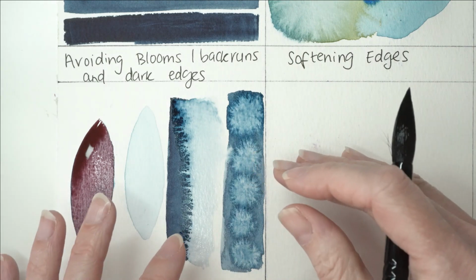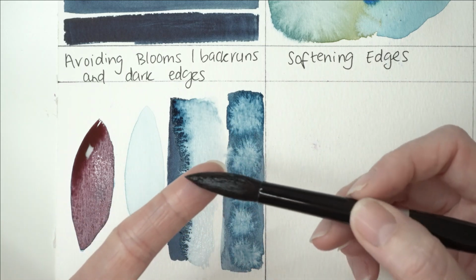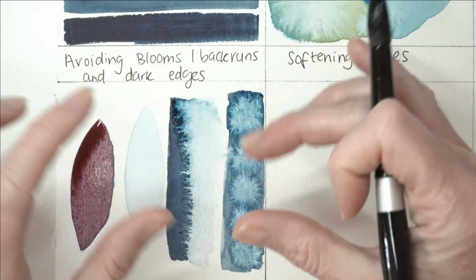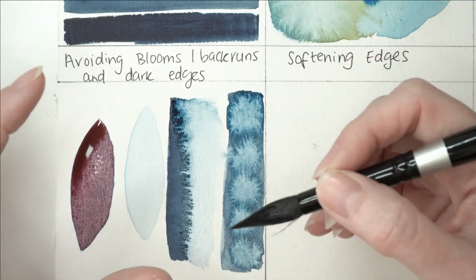I love using these, like I said, I just think it adds lots of lovely texture. But if you want to avoid this, then avoid adding watery paint or water into your paint while it's drying and the sheen has left the paper. If you want to add more layers, I would allow your watercolour to dry completely and then re-wet it, and then you can add a second layer on.